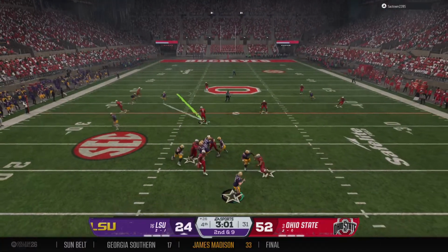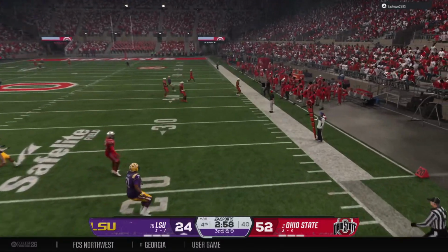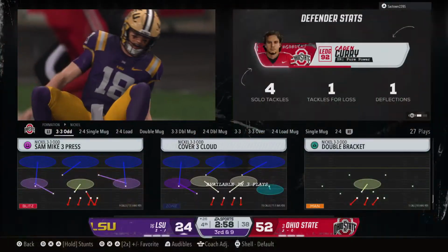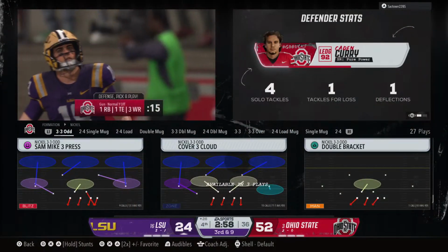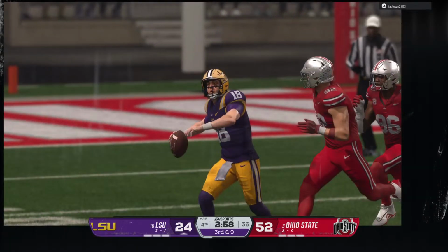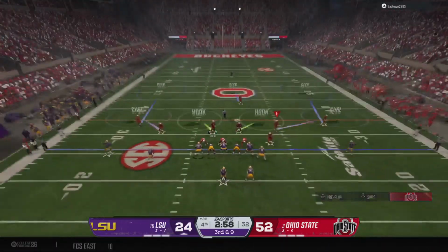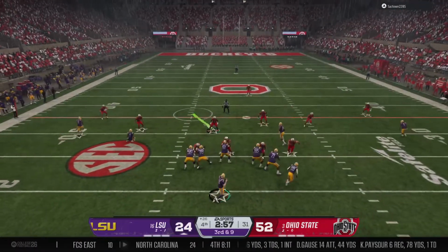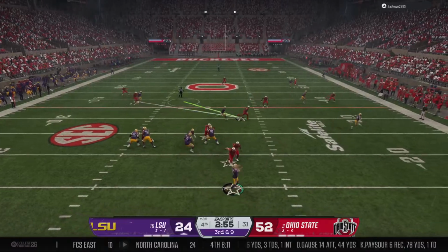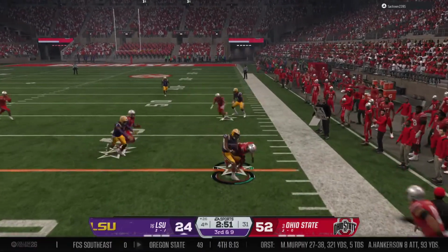Play fake, looking to throw. Moves out of the pocket. And left with no option, just has to throw it away. Boy, this defensive plan has been masterful today for this defensive coordinator. Good job of attacking the quarterback, whether he's inside the pocket, chasing him to the outside, and on the back end, they are locked into tight coverage, not giving his quarterback any options at all. It's no wonder they're winning by so much here in the 4th quarter.